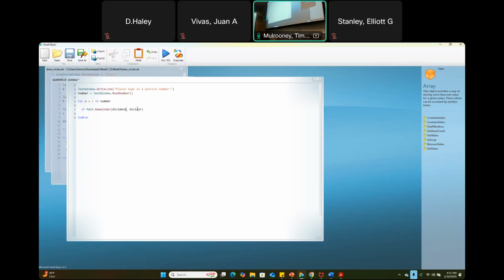What's the divisor? Number is 48. What's the divisor? X. First time it goes through it's going to be 1, then 2, then 3, 4, then 5, then 6. Equals 0. Then what?